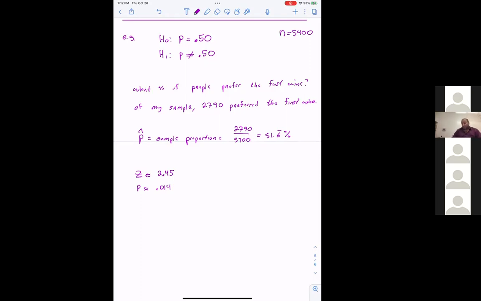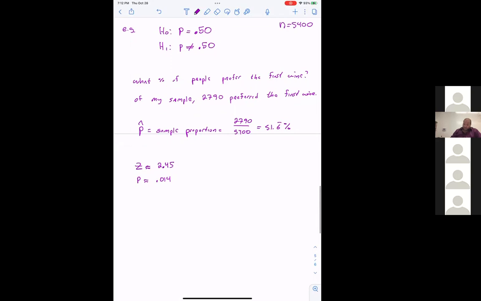We don't actually need both. We only need p, but it's a good understanding as to what z is and its connection to these problems. So z is your z-score. We know that if you look at a standard normal curve where the mean is 0 and the standard deviation is 1, 2.45 means that you land 2.5 deviations to the right of the mean. So your data point is right here.